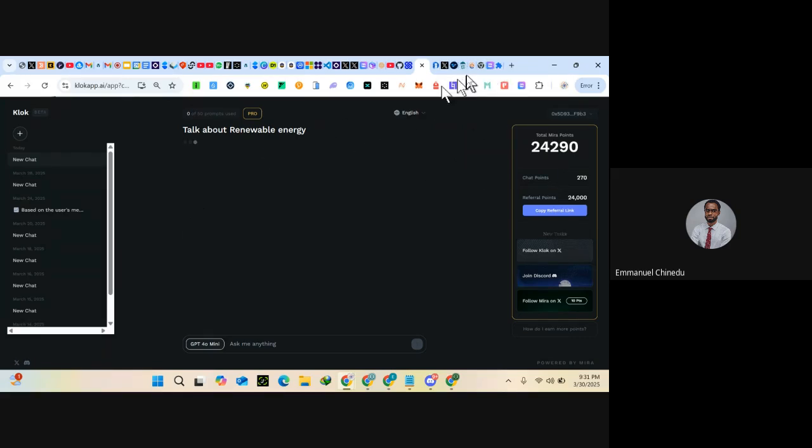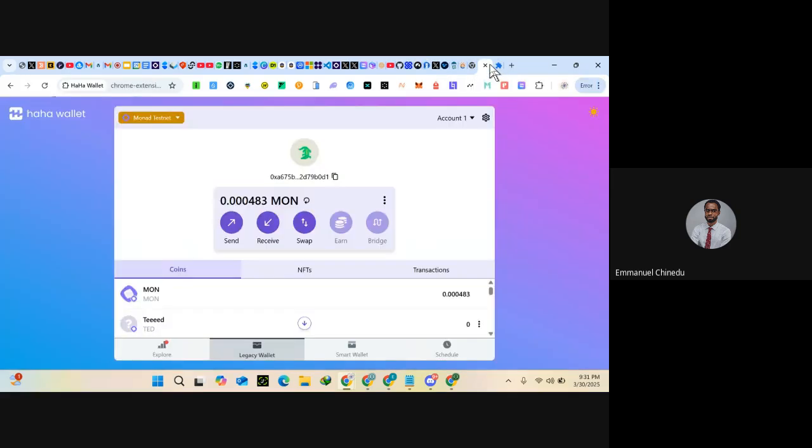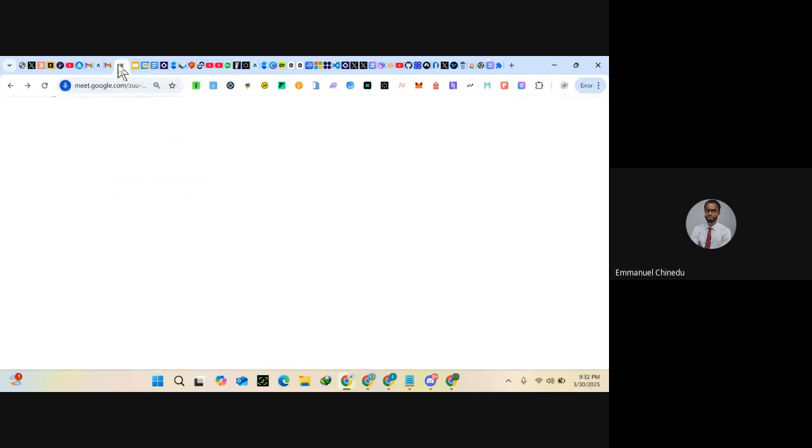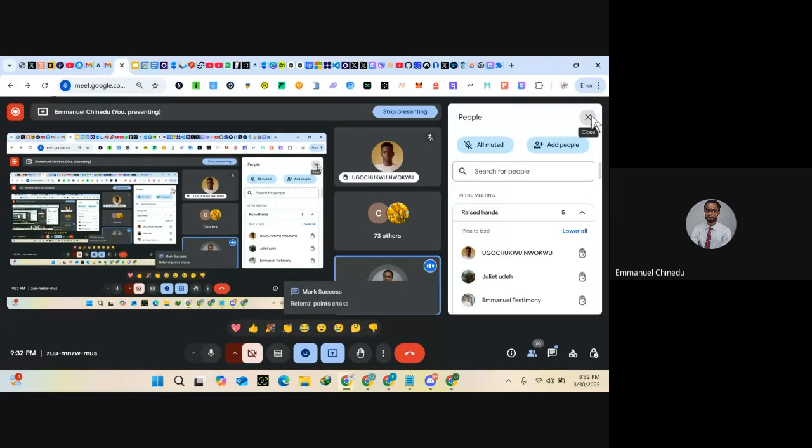So why I'm doing this is to show you how to disconnect your wallet and reconnect your wallet. For other wallets, it's a bit different, so you don't have those disconnects from here. Once you disconnect from the browser you have, it will disconnect. Okay. Any question? Let's take just 5 questions very quickly, and then we're done with this class.